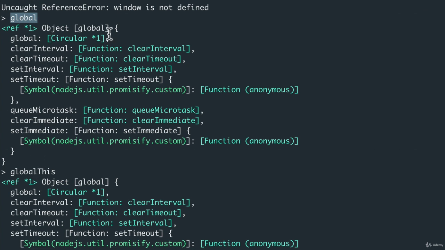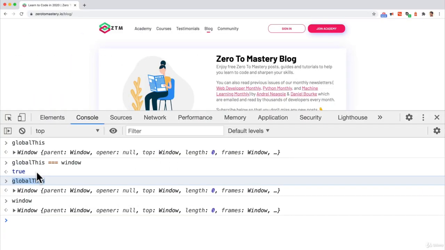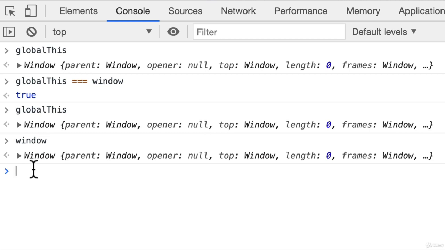So it's still not really the window object. However, the globalThis object now exists as both part of the window and Node, so that you can have unified variables across different platforms, different systems.